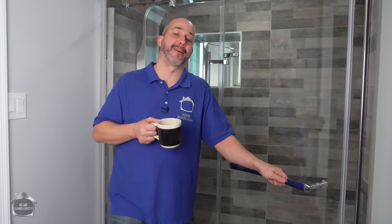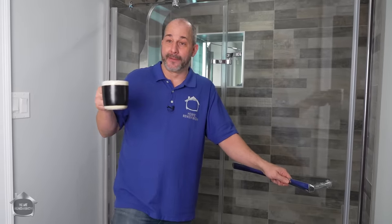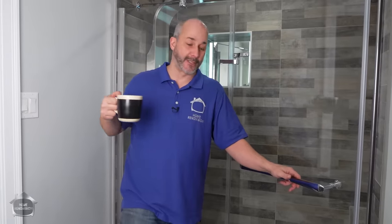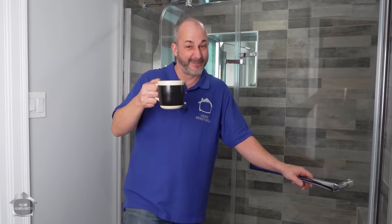Now, the last thing we want to talk about was the numbers, right? So the cost of the vanity and the sink and the herringbone, the mirror, the lights, the towel warmer, the door, the tile, the shower pan, all of this stuff, the flooring, the heated floor system. I mean, there's a lot of materials, right? But it's under $5,000, that's Canadian money. So if you're from the States, you're probably looking at about a $4,000 investment.